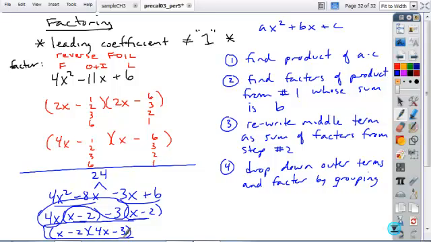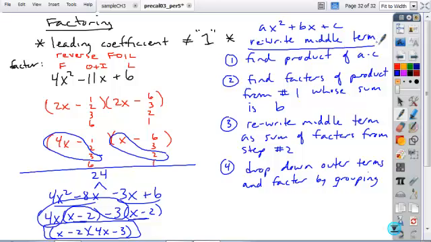Okay. So now if you look up here, the way that I did this, the 4x minus 3, I wouldn't have gotten the right answer until my second to last trial. And now it's not a guarantee. Some of you might have gotten it on your first one, second one. But the nice thing with this method, and the method is called rewriting the middle term, so this is factoring by rewriting the middle term, there's never any wasted work. Never any wasted work. You're always going to lead directly to the solution.